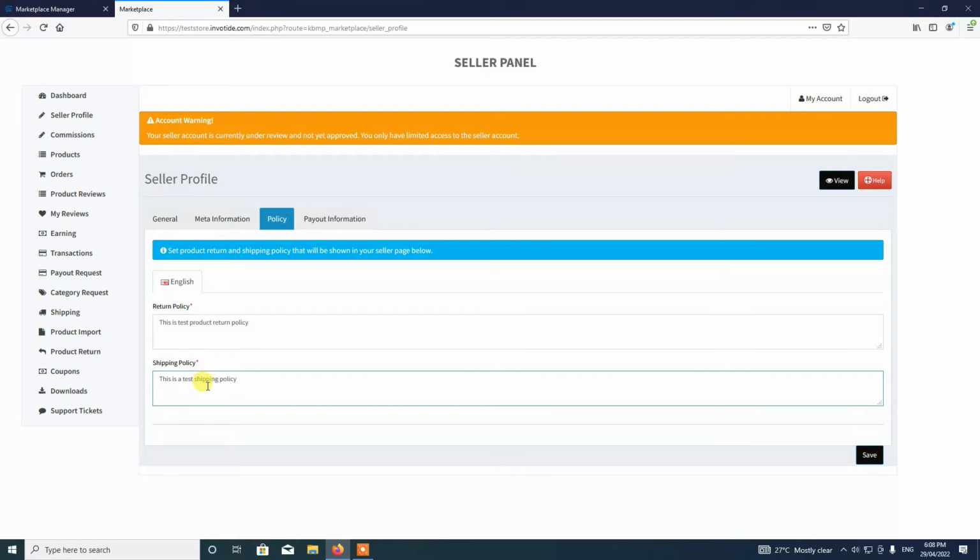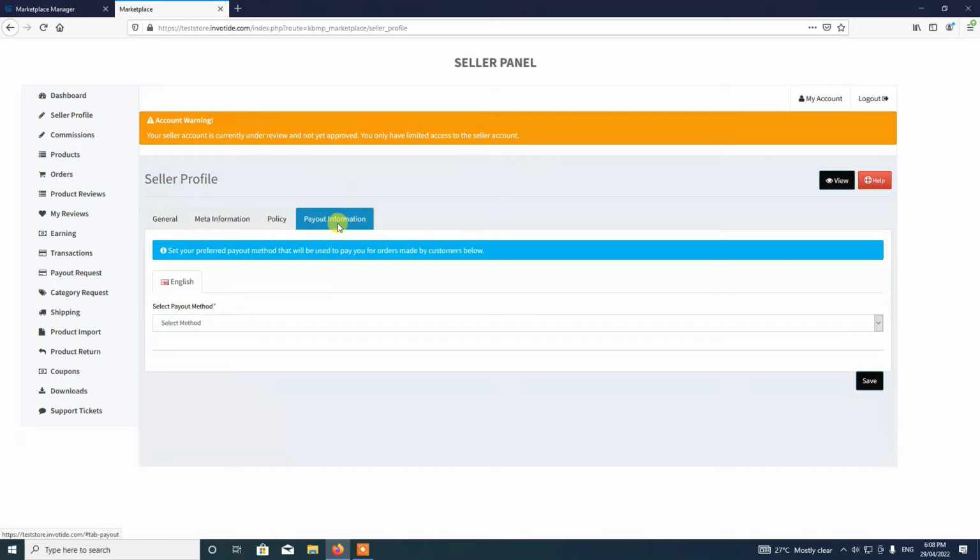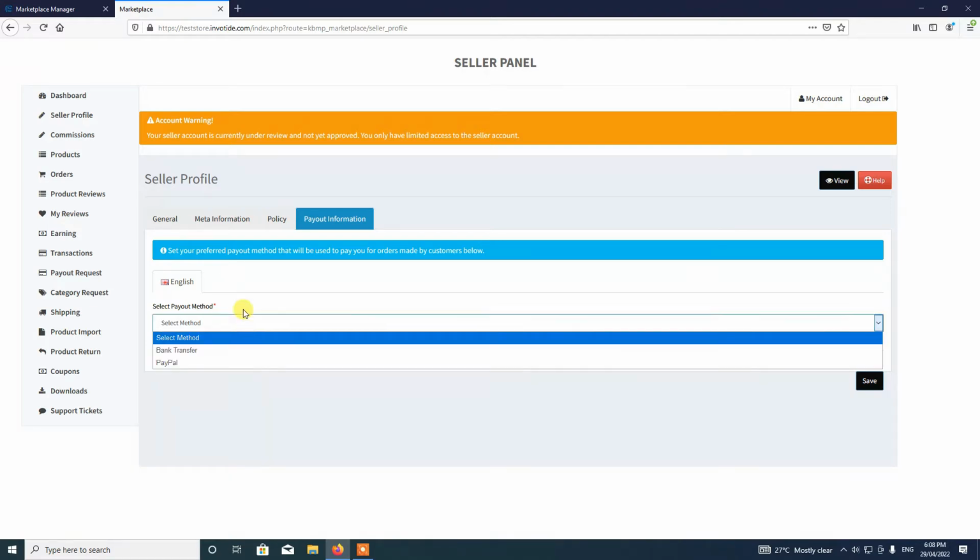Whatever you add here will also be visible in the seller profile page, that's in the storefront end. So we proceed to the payout information. Here we are going to define how our earnings from sales will be paid to us as the seller.